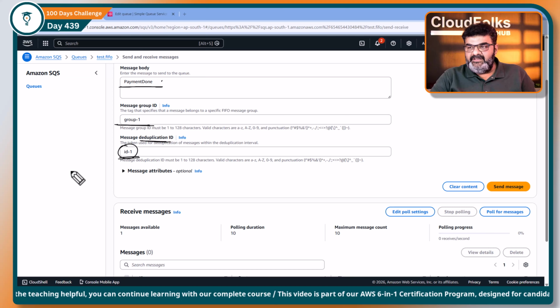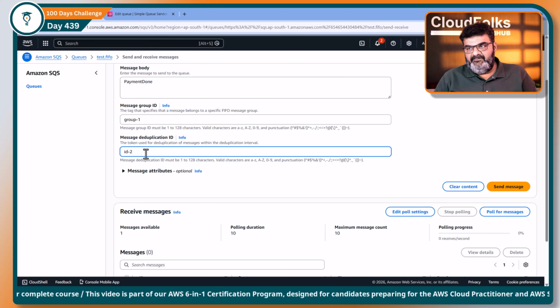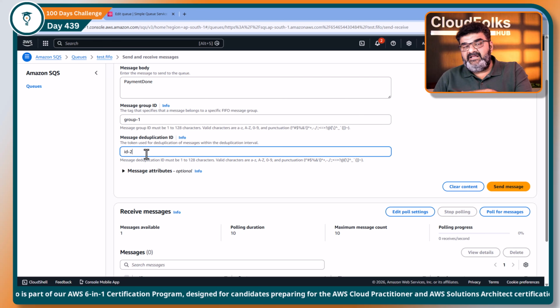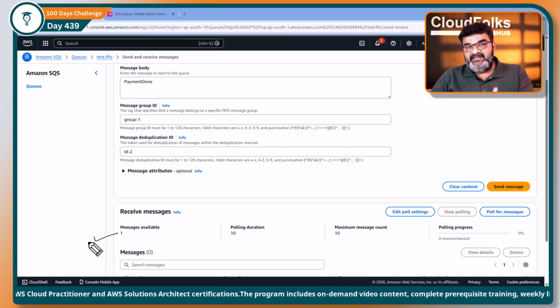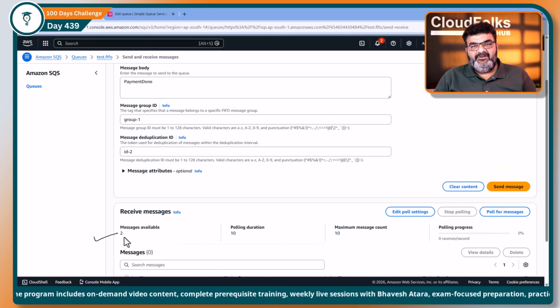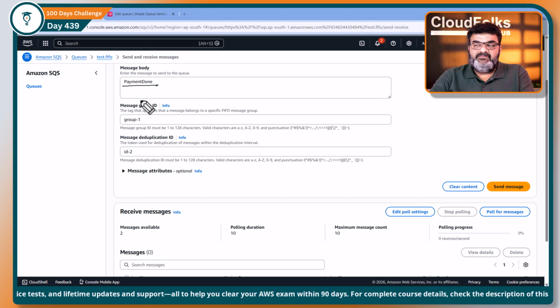So what I'm doing right now, I'm just going to change this ID from 1 to 2. So my deduplication ID has been changed now. And now I'm going to send the message and look at this. What is actually happening over here? Our queue is going to accept this message or not. Let me click on send message. I got 2 over here, means the message was accepted by the queue. Why? Because we are detecting duplicate messages based on ID. We are not looking at message body. So this is a simple process.